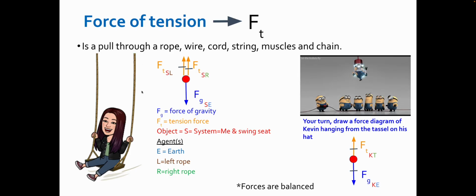In this instance here with the swing, we would have to know the magnitudes of these two orange vectors and see if they equal the blue vector, and then that would tell you if the forces are balanced. So I would say if this is at the bottom of her swing, then the forces are definitely balanced. More later, but that's why we reserve those congruency marks to say that they're the same magnitude.